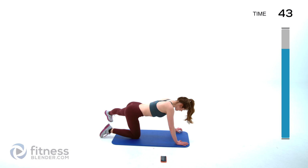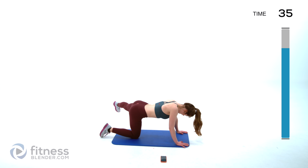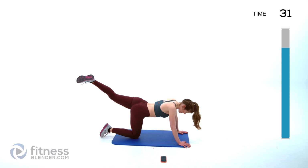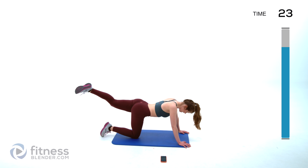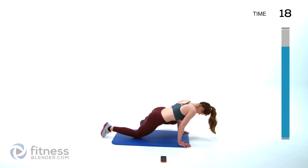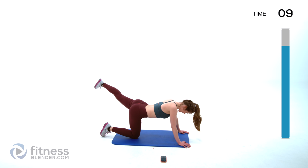And once you get back to this side, come here for a knee to the elbow. Up, tap on the other side of the body, then the outside of the body, and up for that knee. Back to the outside. Just keep that going. Try to keep your pelvis stable. Really, all of this motion you want to be muscle work, so try to not let your hips swing a lot. You're trying to articulate from that hip joint. Under 10 seconds left.